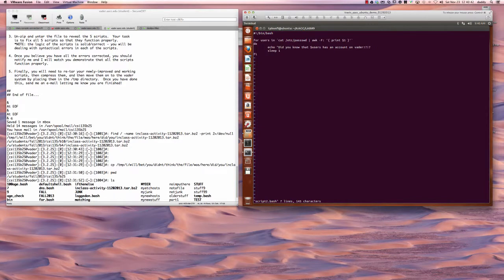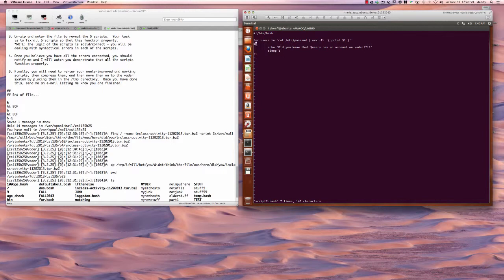Now, the first error was the /bin/bash. The second error, again, you can see the echo statement starts with double quotes, but we don't have any double quotes at the end. So let's put those at the end. Then we sleep for 1 second, and then we end our script with fi.